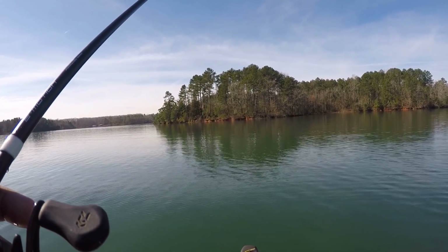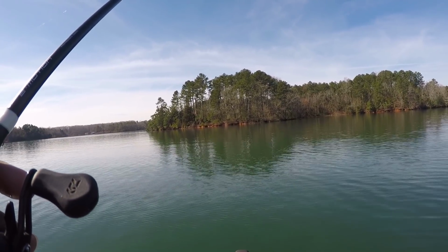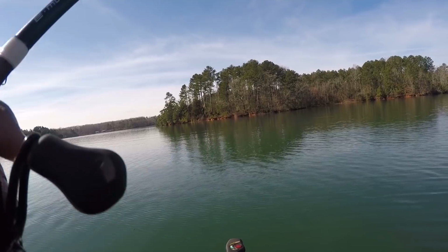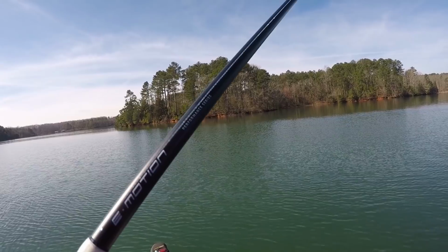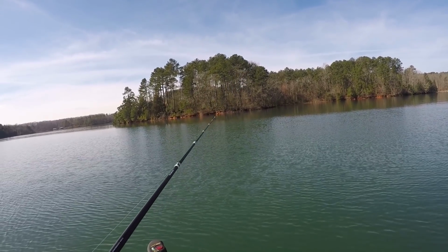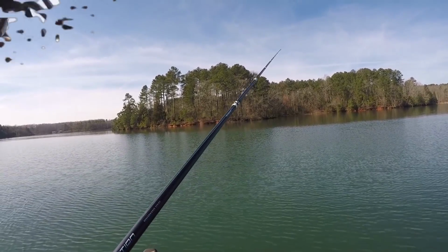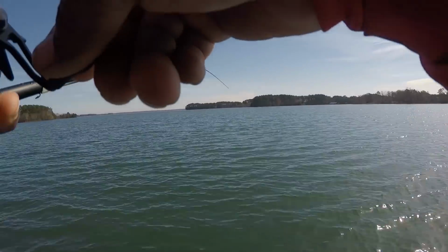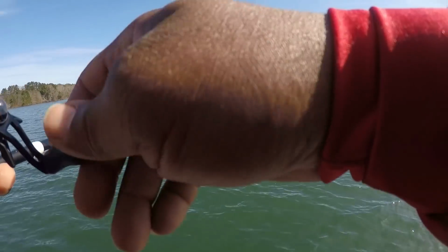Come on, two more fish. I got three in the box right now. Yeah, I must be on the other side, because that hit the bottom quick. I guess if I turn you guys off, I catch another fish. So I'm gonna turn you guys off and come back on the next bite. All right, guys, we hooked up again. He feels like a good one. I just turn around and throw it back the other way.